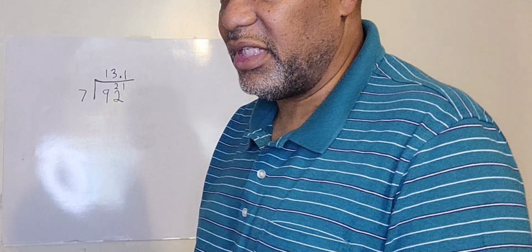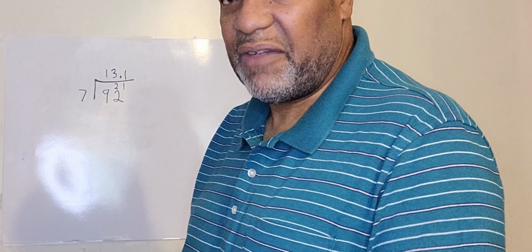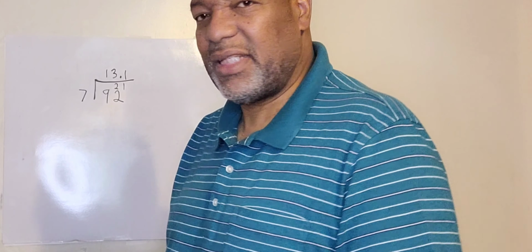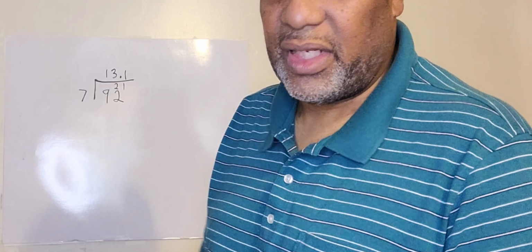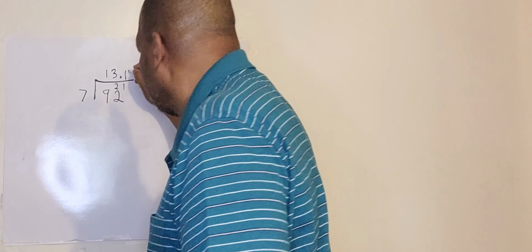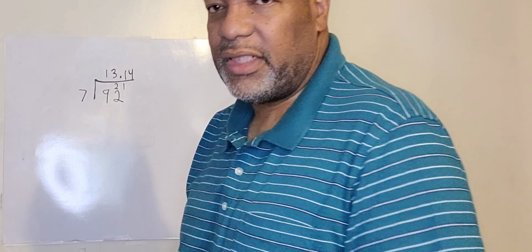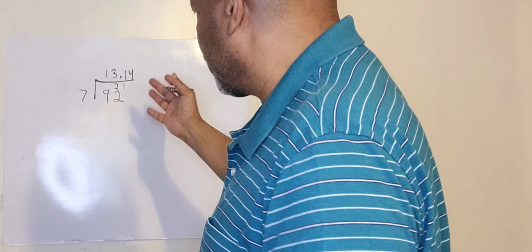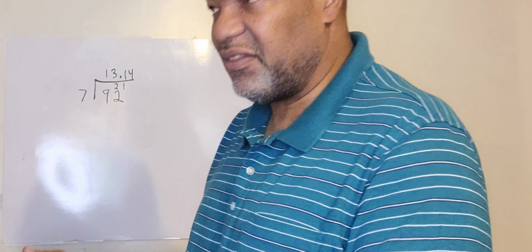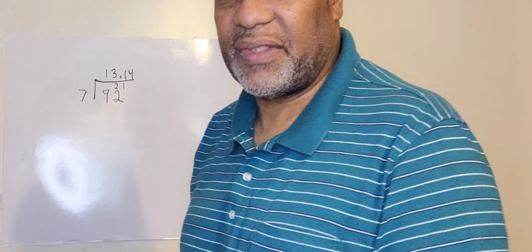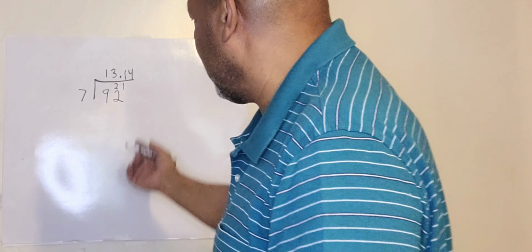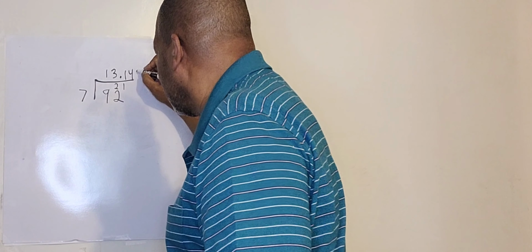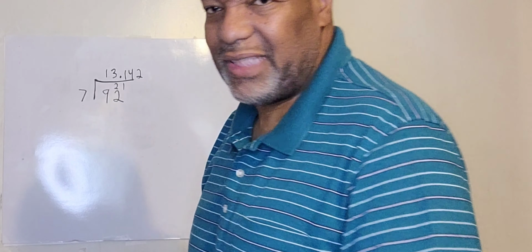Now, the difference is 3, right? Well, you don't put another point down. You simply say, how many times does 7 go into 30? Okay? Well, that's 4 times. Then you say to yourself, okay, if 7 went into 30 4 times, that leaves 2. And how many times does 7 go into 20? Well, it goes into 20 2 times, 14, right? So 2 times, which leaves 6.